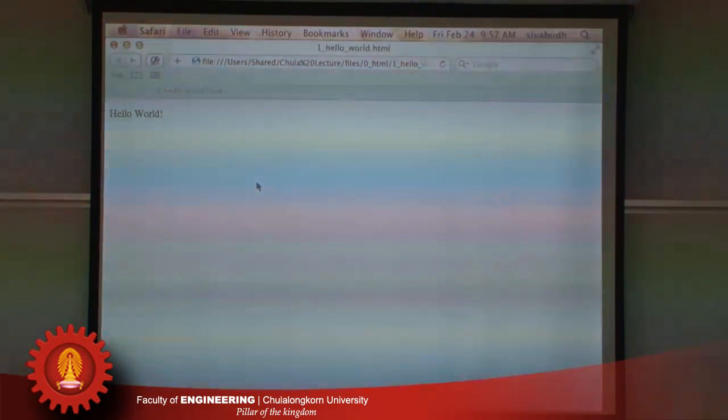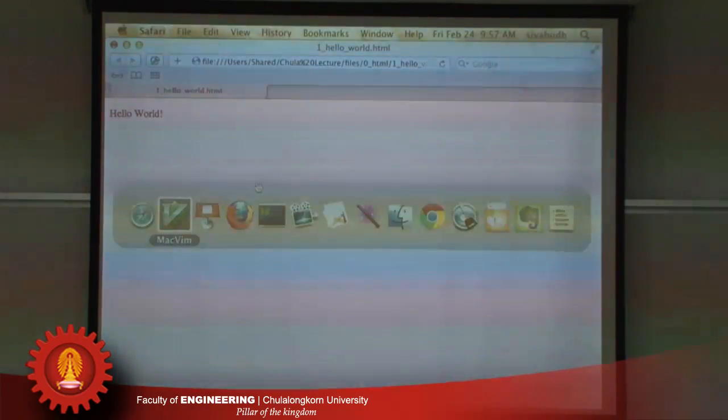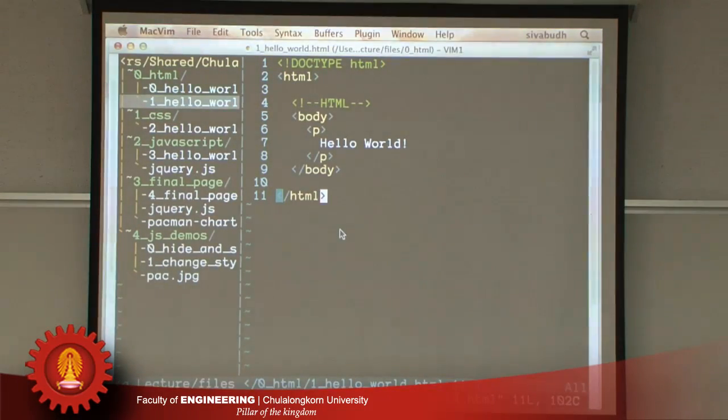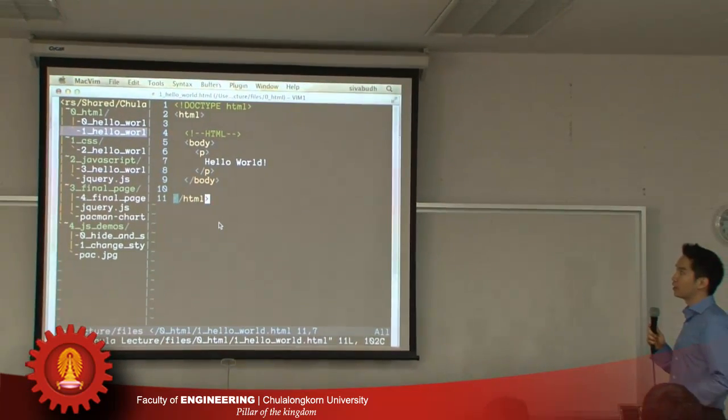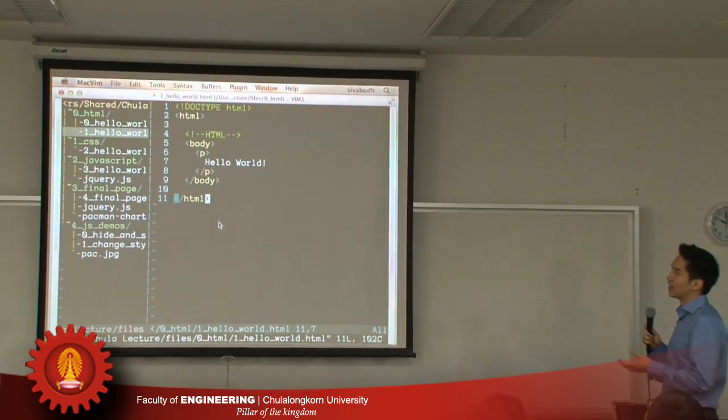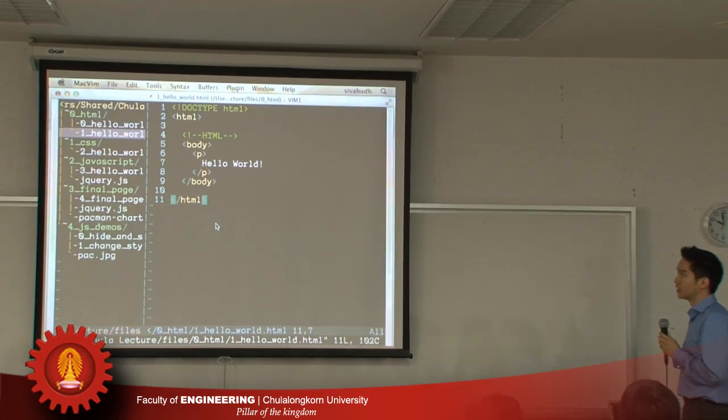It's just hello world. But if you go back to my text editor, it actually has a lot more stuff to it. You don't have to worry about what this extra stuff is, but just know that. So what's the content of this page? Hello world, right? All the other stuff is there to describe what this document is trying to say.